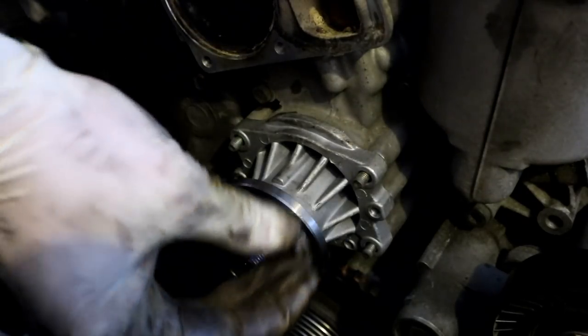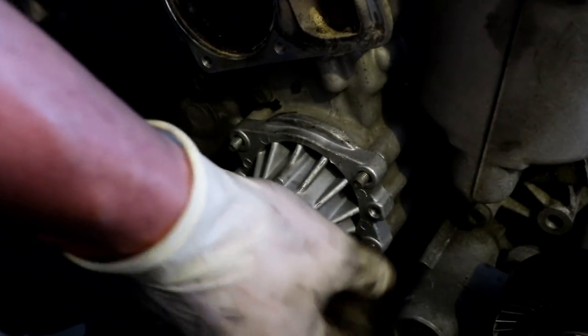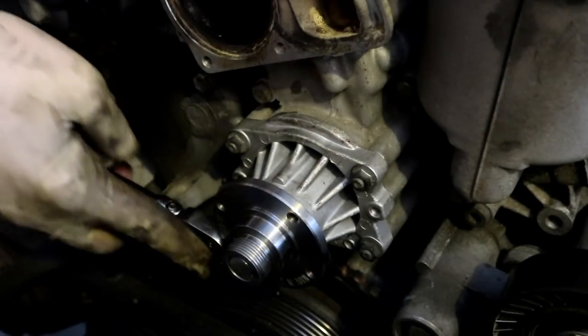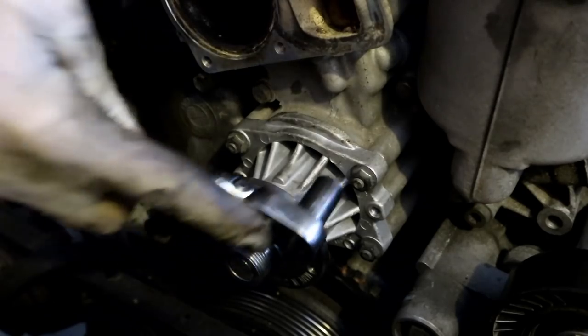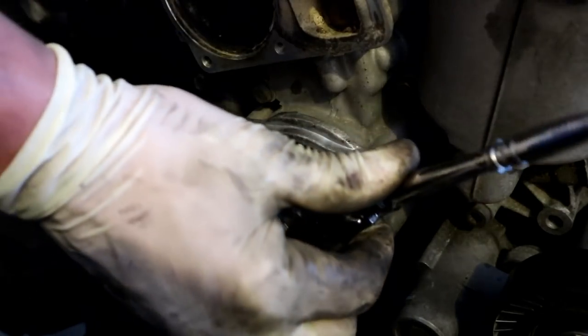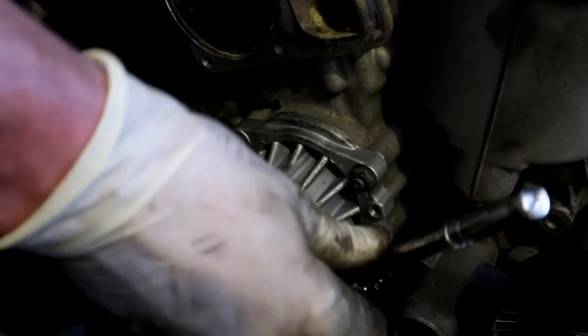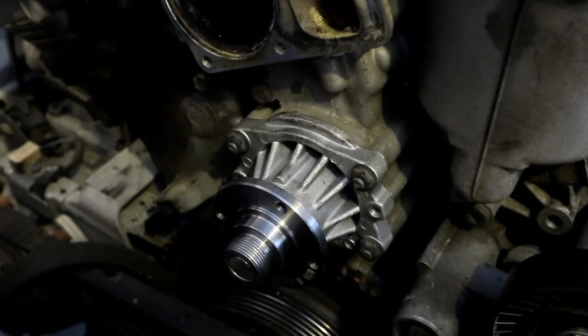So now we're going to start threading our little nuts on. There are four on the water pump. I'll usually take a little quarter driver and just snug these a little bit, just so they're not finger tight or finger loose. And then we can go ahead and start torquing them.